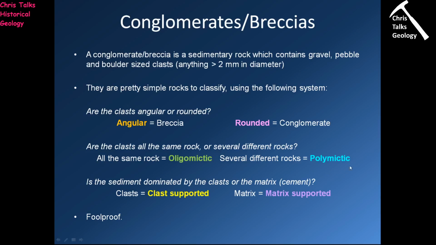Name the rock, and then you can simply say, is it an allochthonous breccia or a polymict breccia? That will tell you something about how many different rock types it will have, just one rock type or multiple rock types. And then you can also put in extra information, like is it a clast-supported breccia, for instance?